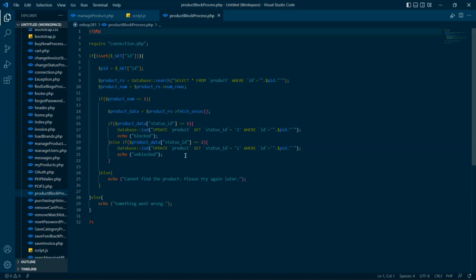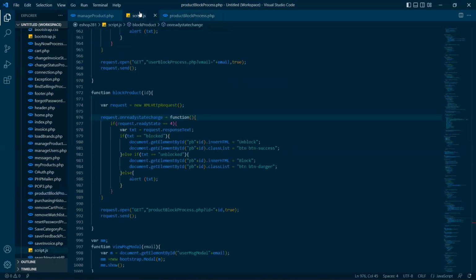Then I will update the product table by setting status ID as 1, where the ID is equal to the $product ID, and I will display unblocked. If this part does not happen, meaning if the $product num is not equal to 1, then I will display cannot find the product, please try again later.